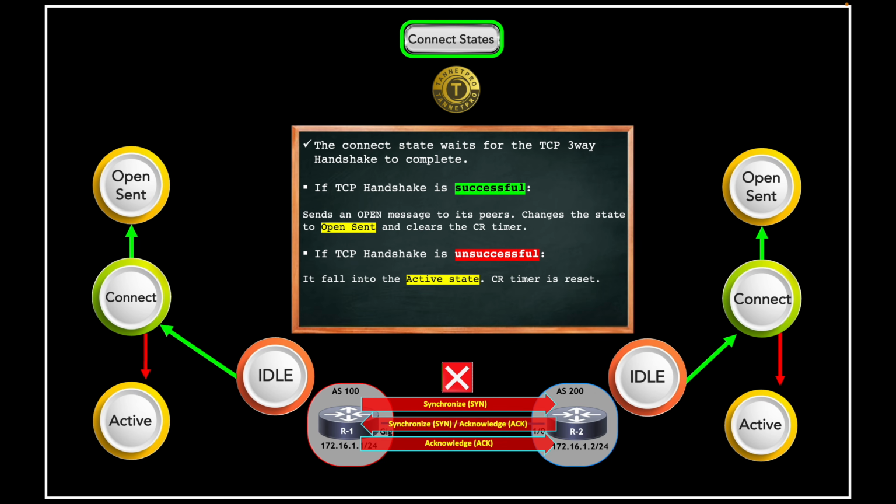Now we'll understand the active state, right? What happens in this active state basically. Let's wrap up this connect state. Another part I forgot to explain over here is if anything else happens. If anything else happens, like meanwhile in this connect state, if you reset your BGP configurations, or you unplug the cable, something like that, if anything unwanted happens, it will fall to the idle state. From the beginning it will start, right?